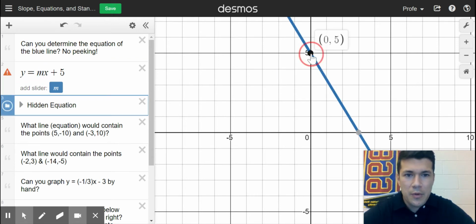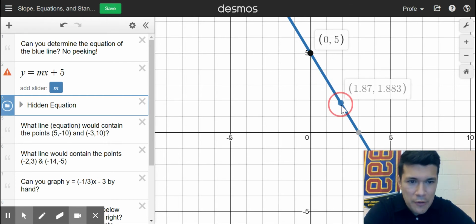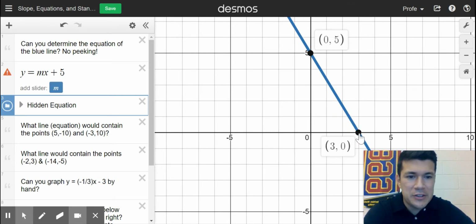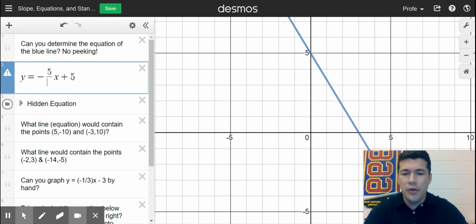So I take a look, and it's good to start with the y-intercept, and I think, how do I get to the next point? It appears as though my point here at 1 has a decimal or a fraction. So I want to find the next integer point, meaning that both the x and the y are integers. The next one that I find is actually (3, 0). So if I focus on these two points and ask, how do I go from A to B, I would have to go down 5 units and over 3 units, which makes my slope negative 5 over 3. And you see that when I graph negative 5/3 x plus 5, I graph the same line.